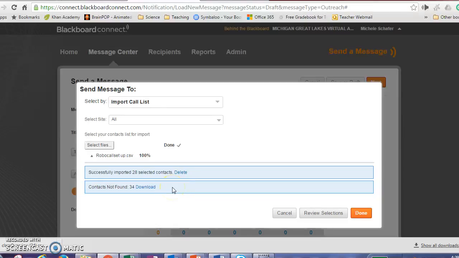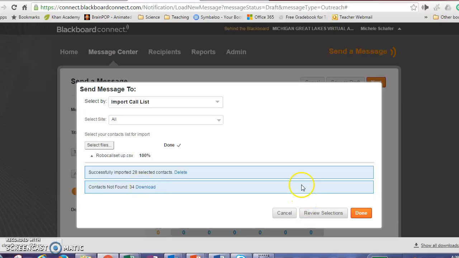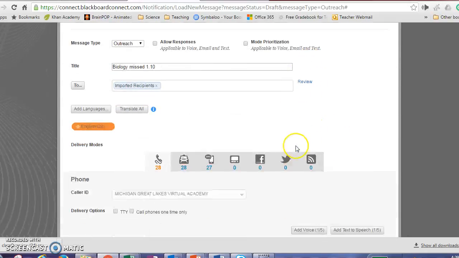So some of my numbers, my student IDs are wrong. So if I hit done, it's going to send to the 28 people I picked. The 34 are going to be ignored. And I can go through and search those out and figure out which ones are which. And I can also review the selection if I want. But say I only want to send it to the 28.